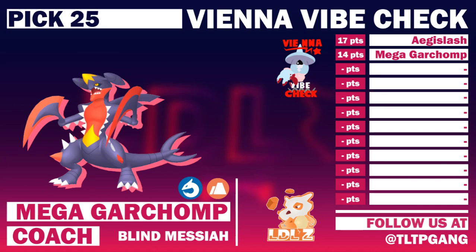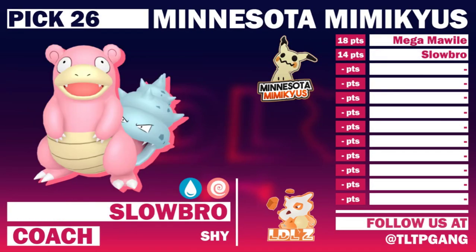But next up, we have pick 26, and Shy picking up Slowbro here now. Not too sure about Shy picking up Slowbro at pick 26, because you still have the third round to come back to him. So personally, I would have saved Slowbro for later, but Slowbro is just an offensive tank, helps stop the flying and fire type attacks that threaten more.